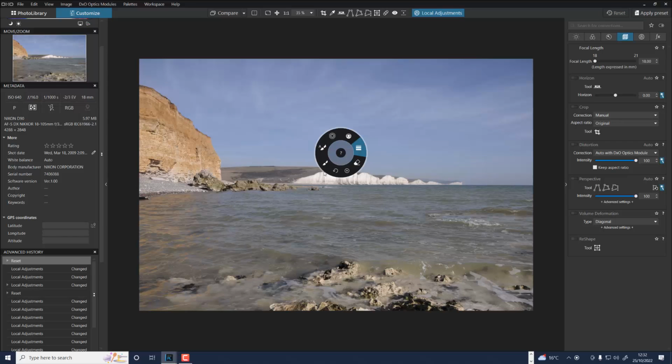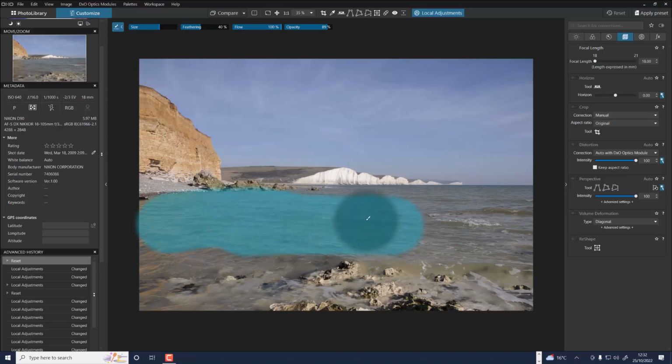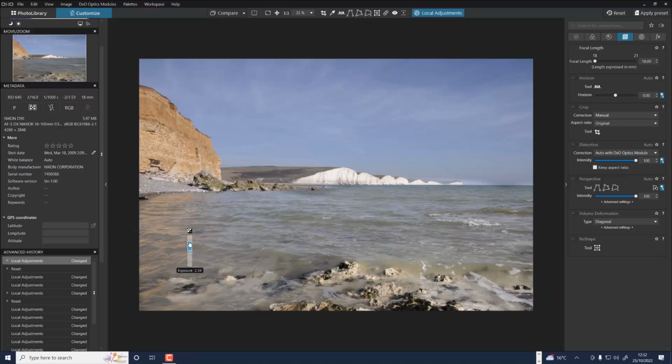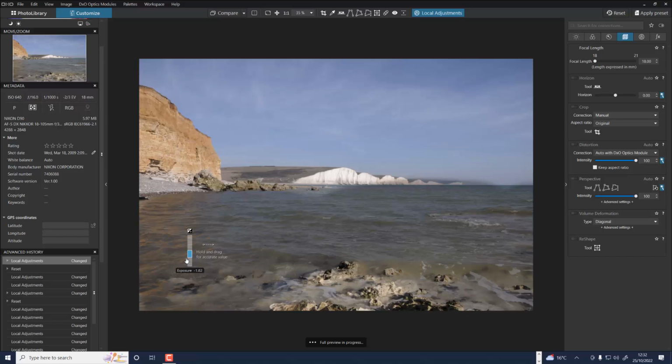Another option on there is the ability just to brush in where you want the mask to be, so I can just say I only want this area here to be affected, and then again we can make our adjustments accordingly, just darken it down, lighten it up, do whatever we want on there.